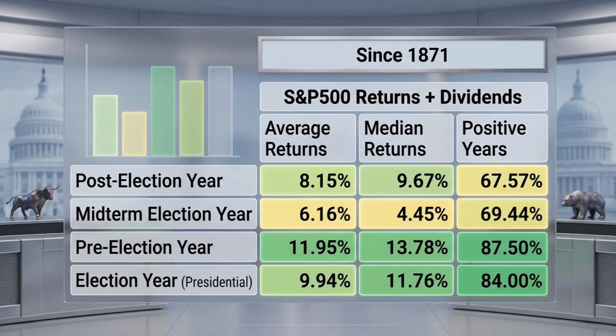Here's how the stock market has performed based on what year it is in the 4-year election cycle. I went back to 1871 and bucketed together each of the 4 years' returns for the S&P 500. Let's take a deep dive into the findings and talk about what you can do as an investor.